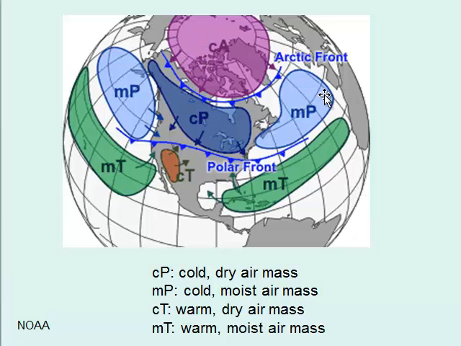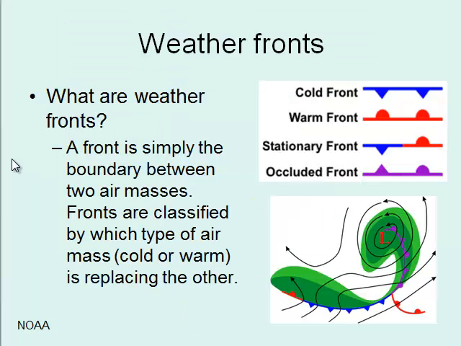And then we have our polar air masses. This is what's going to control temperature and humidity. So these air masses develop over certain areas and then move from place to place. You can see some of the arrows on this diagram. Knowing where these air masses tend to develop and where they tend to shift helps in forecasting what the weather might be like and how it might change over time.